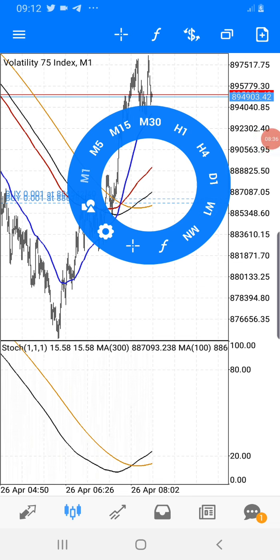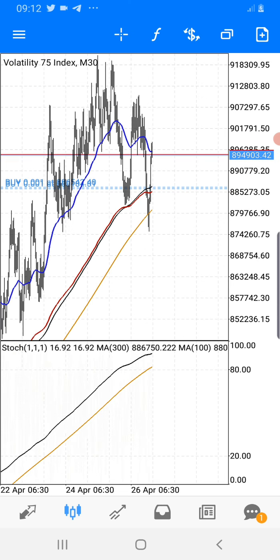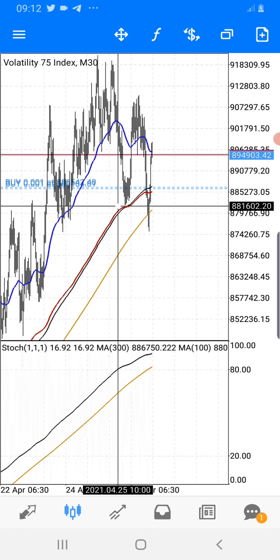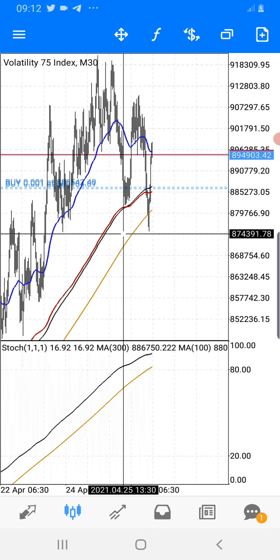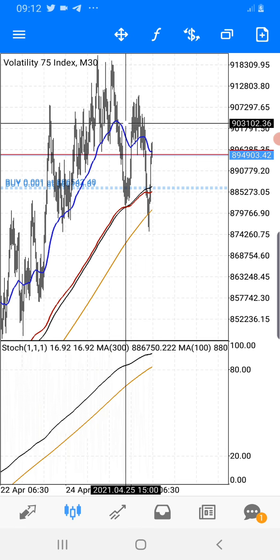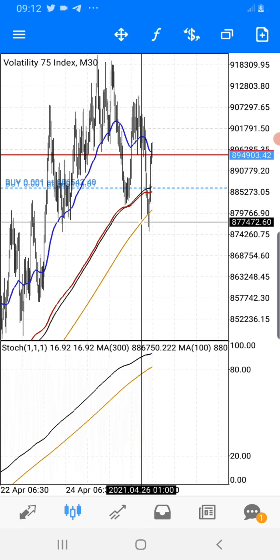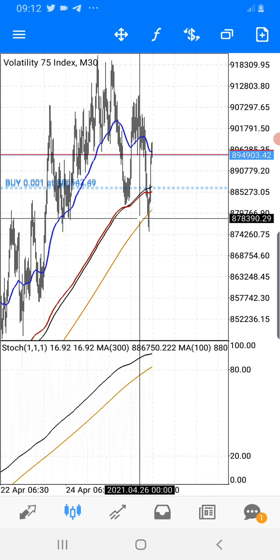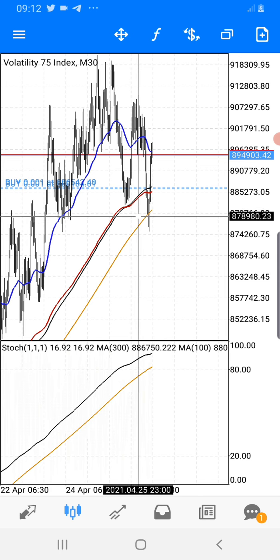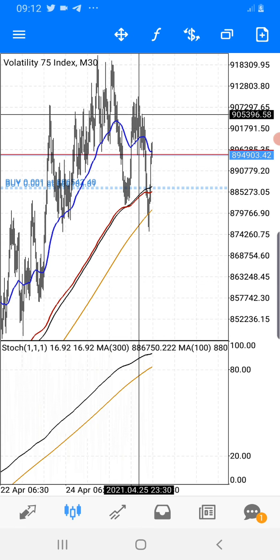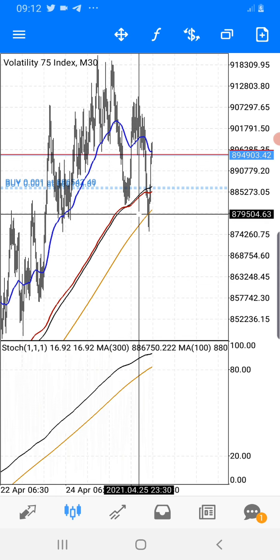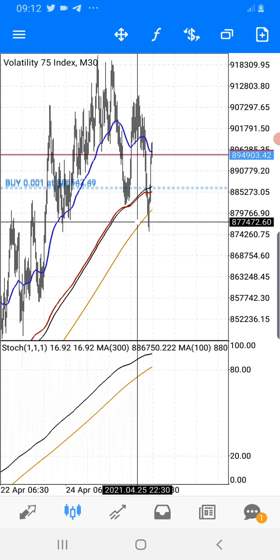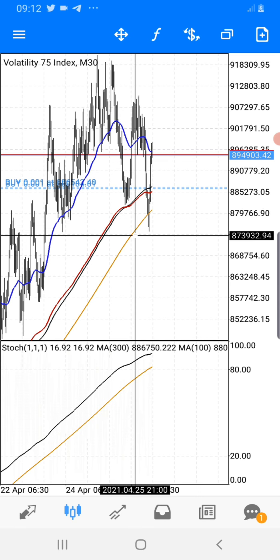Let me check the M30 to show you what I was saying all the time. You can see it works here as well. This is the yellow. You see, as it reaches, there's going to be a pullback. Even if it wants to come down, you can hit the pullback from here. You can hit it and go back up. But the reason you use a high time frame is because your account should be a good account with good equity.